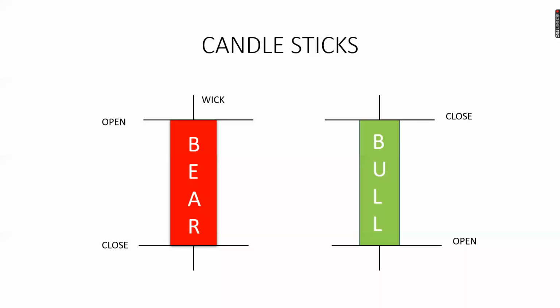Okay. Yep. A bear strikes down. That is correct. A bear strikes down and a bull strikes up. Okay. All right. So draw those arrows. A bear strikes down. It moves down. And a bull moves up, strikes up.